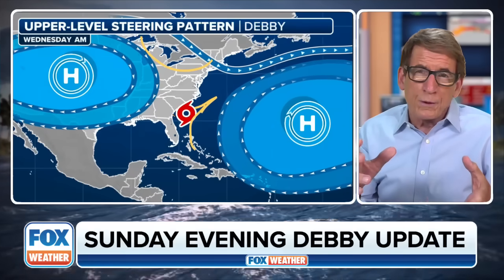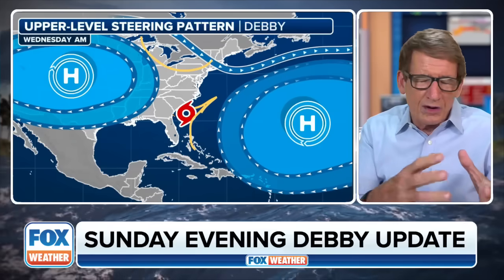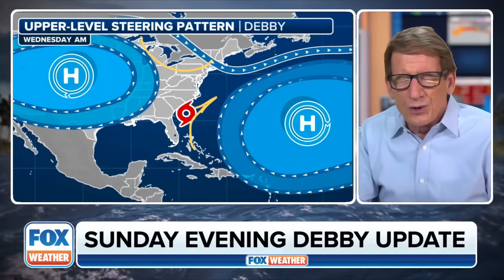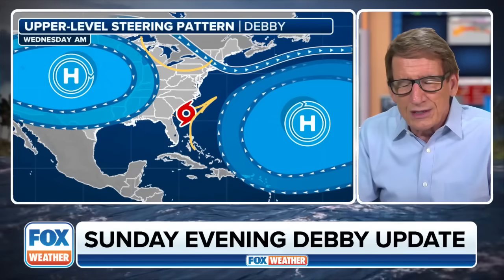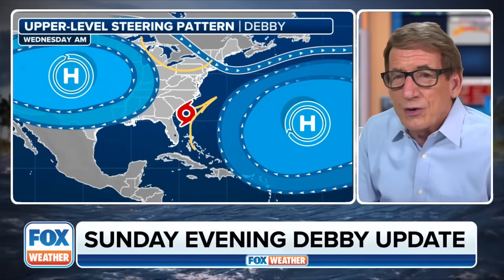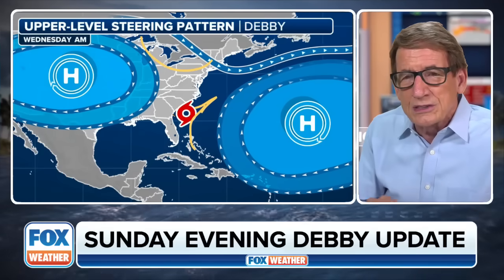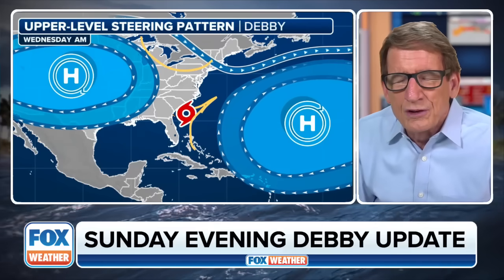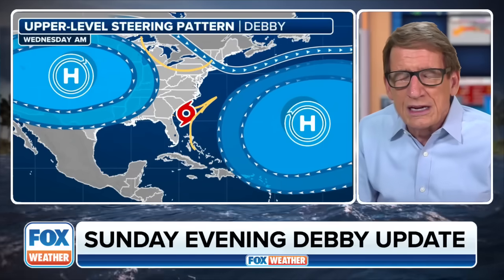So this is more, everybody in the Carolinas is familiar with Hurricane Florence, that moved very slowly. This has similarities to the potential of Hurricane Florence. Also Harvey, which did these figure eights over the Houston area. So some sort of combination of all that, a very serious situation for starting tomorrow and especially into Tuesday and Wednesday. Very, very likely a water disaster for the southeast coast, maybe North Florida as well.